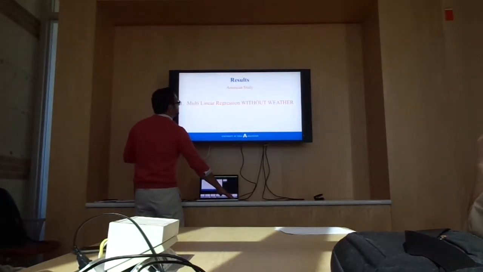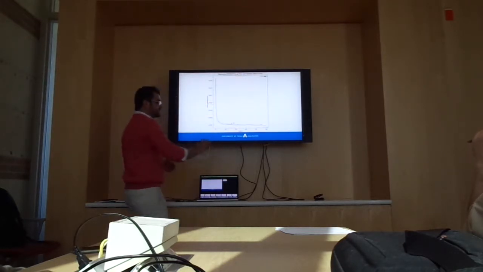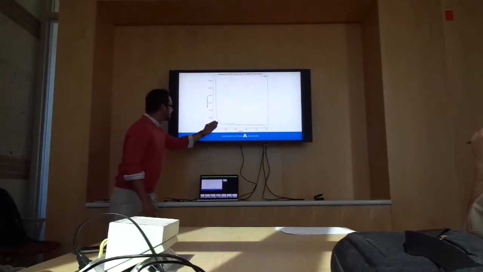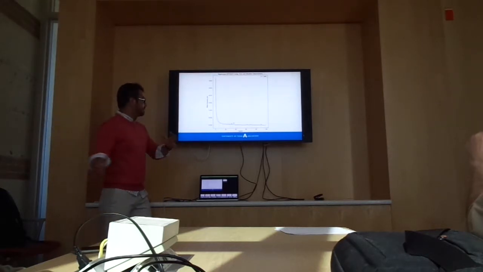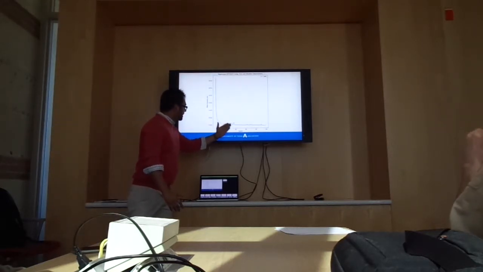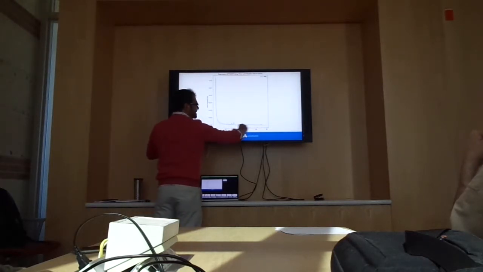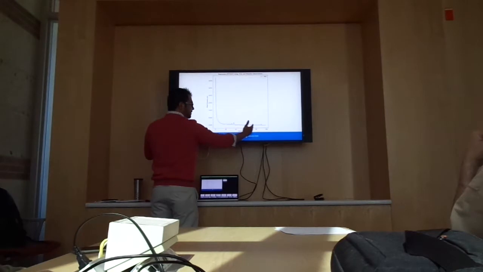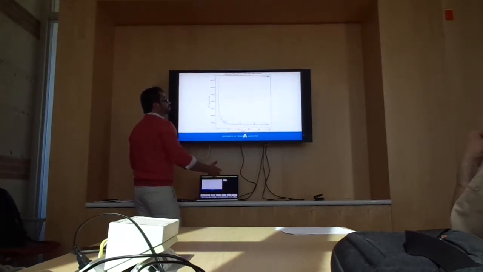So the American study, the results for the multiple linear regression without weather and with weather. So this one is without weather. What we see here is after maybe the 15th or 16th epoch. Epoch is the number of times that you have shown your data set to the model. After that, the model tries to get down as much as possible, but it almost gets a certain stability after, say, the 50th epoch. This was without weather, and this was with weather and time.